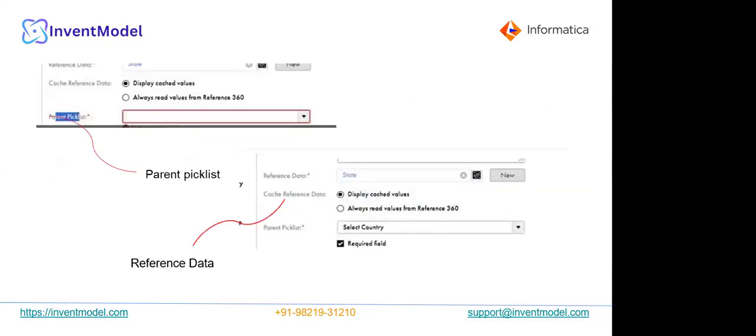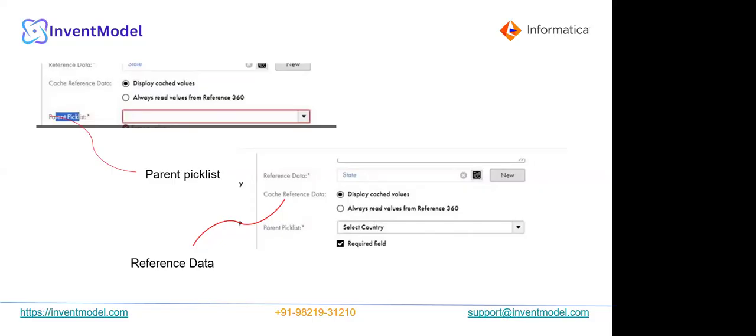Okay, here we can see reference data. Reference data plays a crucial role in this. By default, the admin team will provide, for example, country and state. They will provide a list for that.